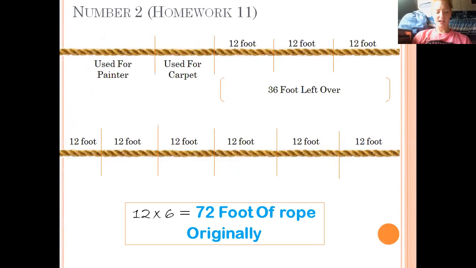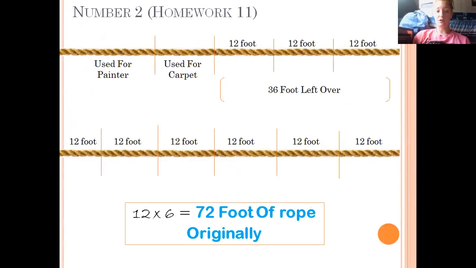Number 2 has a few steps to get to the final answer. Step 1, you need to add a mark on the remaining portion of the rope to designate the amount used to tie up the carpet. This will show you the new amount of rope. Step 2, now split the remaining rope into equally sized portions. Note that the length of each portion should be the same length of the rope used to tie up the carpet. So 3 parts of the rope represent the 36.